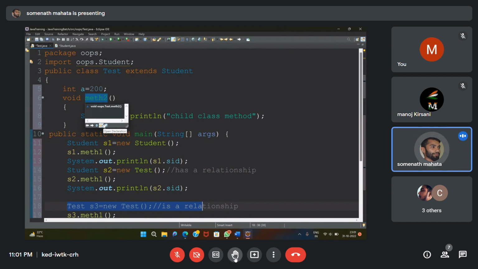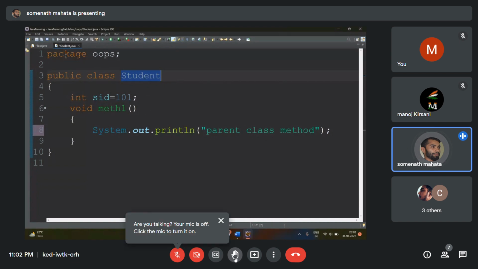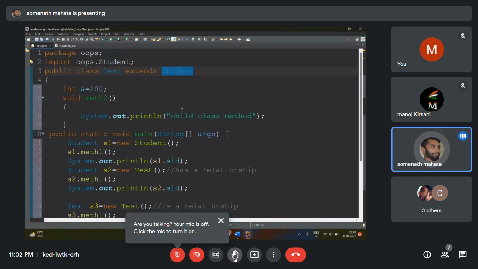And the remaining methods, 1 to 5, you can call from this parent class, because in the parent class all the 5 methods are available. It is using code reusability. The code is already inside my parent class, already a total of 5 methods are available. So in that situation there is no need to write them once again inside a child class, because they are already available inside the parent class.